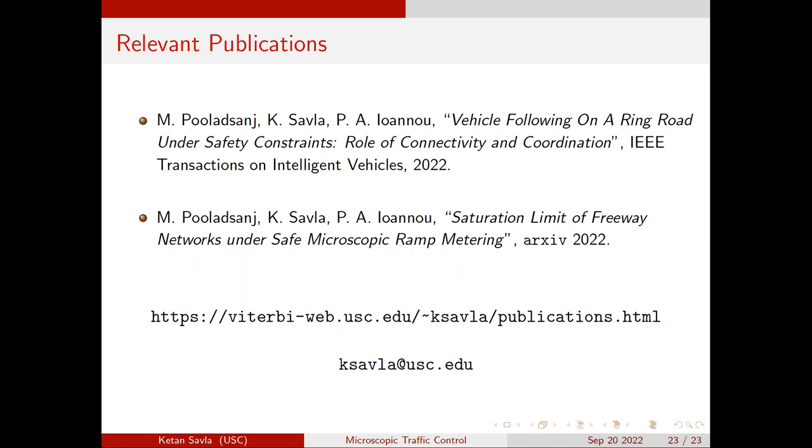I don't know, honestly. First of all, there is no pressure because our policies do not take into account what's happening at the off-ramp. So if anything, this might be closer to other classes of algorithms, like proportionally fair, for example, which only look at the upstream queue, they don't look at the downstream queue. Right.